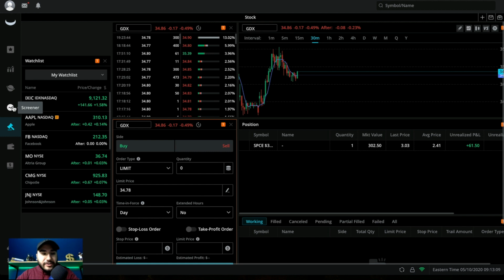And under the screener tab is the trade tab. And this is where all the magic happens, guys. This is where you make your money. On the left, you have, again, your watch list. Here, you have your time and sales. And under that is where you actually execute your orders, right? You have your buy, your sell, your limit order, market order, stop limit. Under that, you have time in force, day, good till canceled, extended hours.